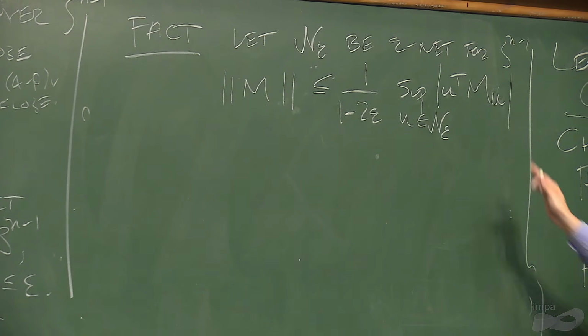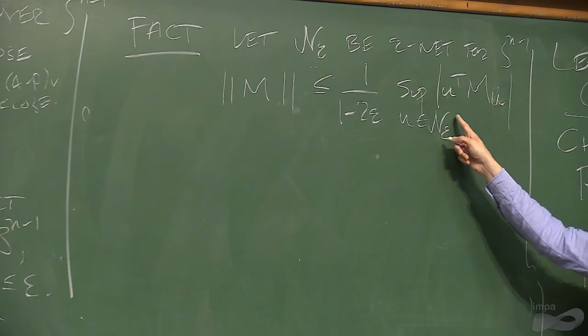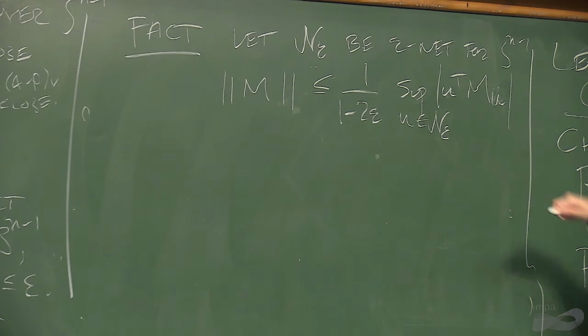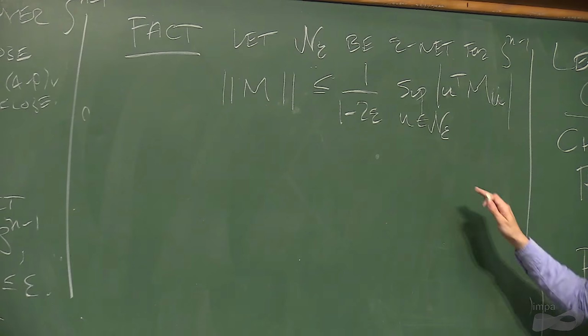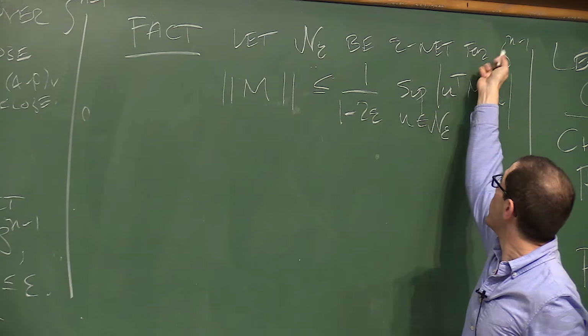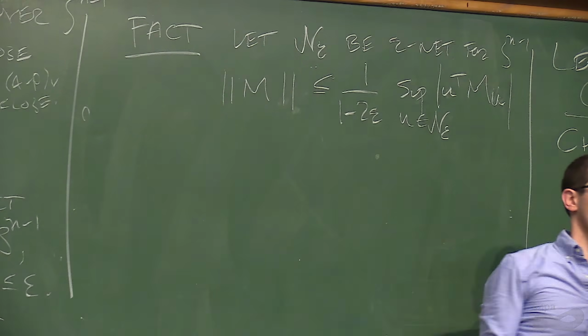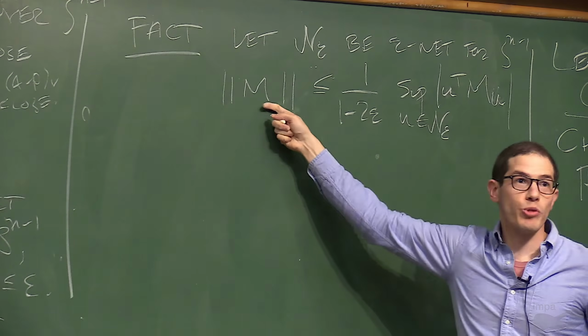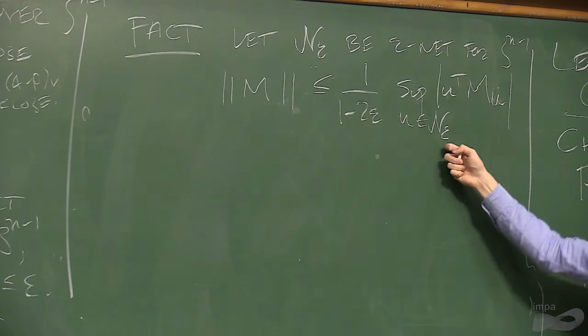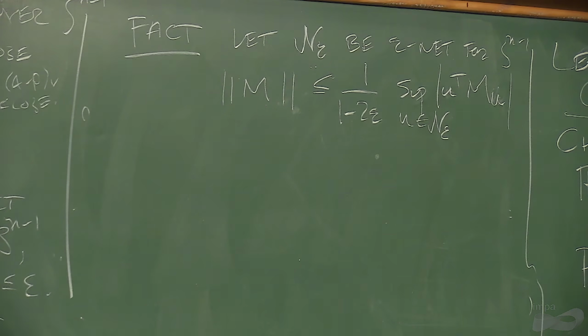The proof of this is basically just two lines and a triangle inequality. It's a fun exercise. You basically use linearity of the inner product, treating this thing as an inner product. You want to use the fact that there always exists some u star in S^(n-1) such that M times u star has norm exactly this spectral norm. So you use the fact that there exists something that achieves this supremum, and then you look at the closest thing in the epsilon net and compare the quadratic forms. Then you just triangle inequality your way to victory. If anyone wants to see details, they're going to be in the lecture notes, and I'm happy to talk offline. Okay, we're nearly there.